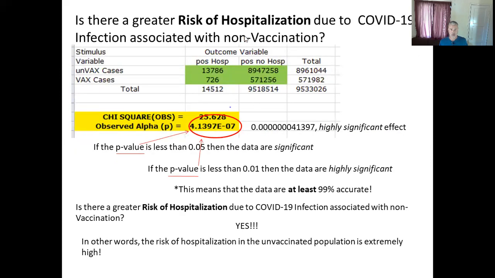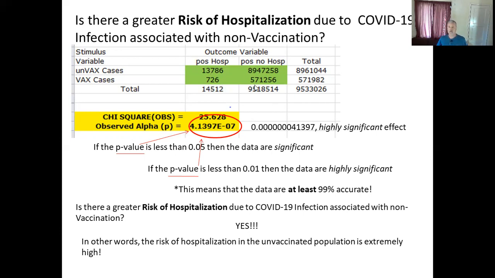Now let's take a look at hospitalization. The purpose of the vaccine is to reduce the effect of the disease. Reduce the effect of hospitalization, reduce the effect of death. So we're trying to really get at that reduction of hospitalization. Here we remembered, we went back, we had 14,512 people hospitalized with critical illness. 726 of those were breakthrough cases, and almost 14,000 were of the unvaccinated population.